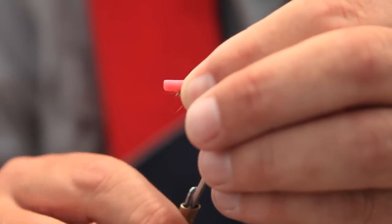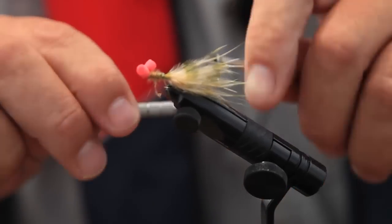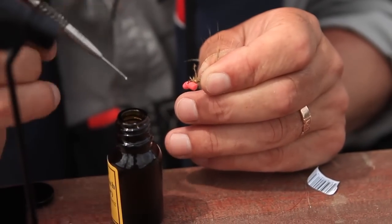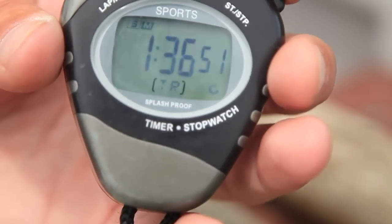And these are called swimmers because they don't actually really float in the surface, but they counteract the weight of the fly and the weight of the hook. So they sink really, really slow. But there you go. Four flies tied, and still 1 hour, 36 minutes left to try and catch a fish.